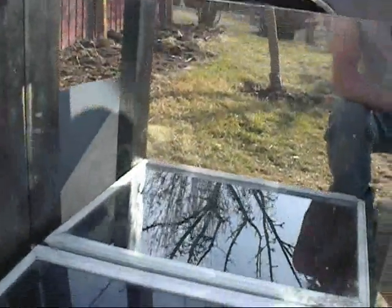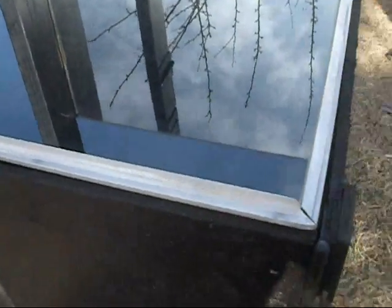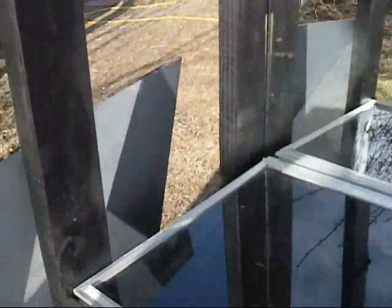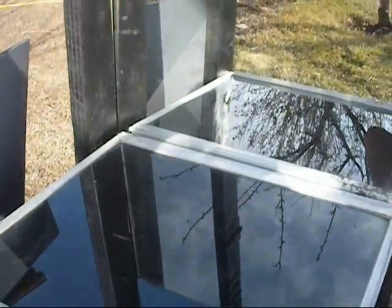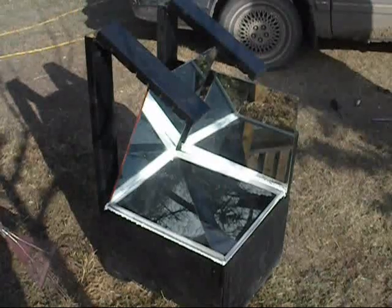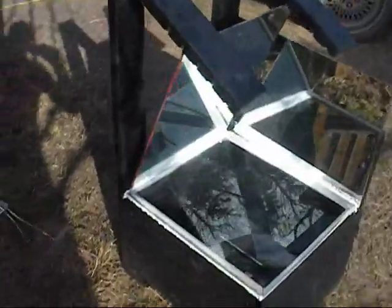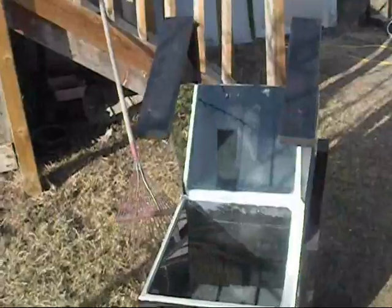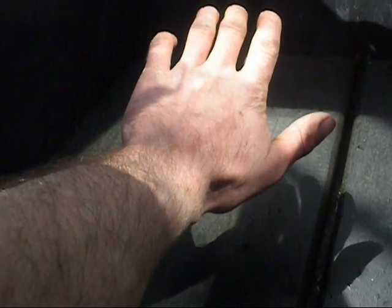There's our mirror up. Now I'm going to caulk in the window, and then we'll have to put in our upright mirror, and hopefully by tomorrow we'll be ready to cook everything — the glue should be set by then. So there it is — my attempt at the solar stove or oven. The door opens on the front here, might have to build a base for it. As you can see, the light's hitting my hand just right — you can feel the heat off it already. I think it might just work — maybe we'll give it a try tomorrow.